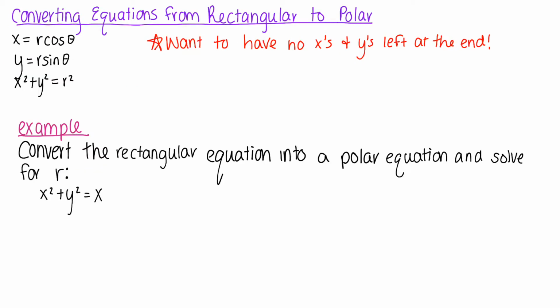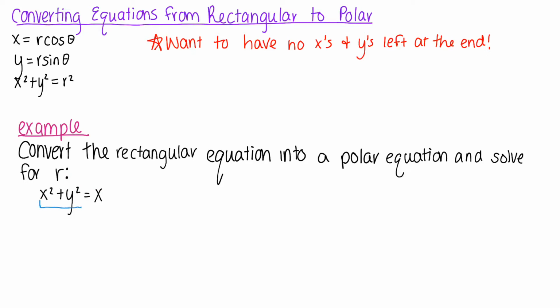So the last thing from this section is talking about the opposite direction, so taking rectangular equations and turning them into polar equations. So before, we wanted no r's or thetas left. This time, we're going to start with x's and y's, and we want no x's or y's left at the end. Additionally, these are all going to have the instruction to solve for r, so it has to be r equals stuff without r's. So same formulas, really. You don't have to worry about theta, so just these formulas here.